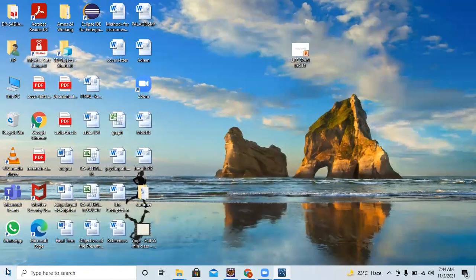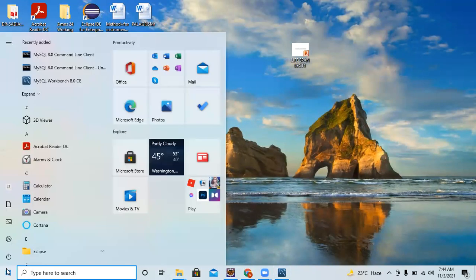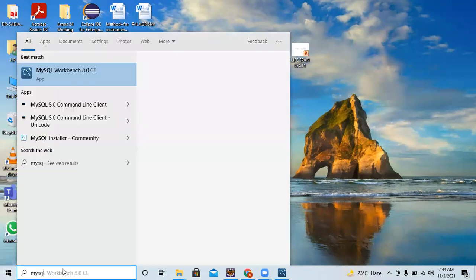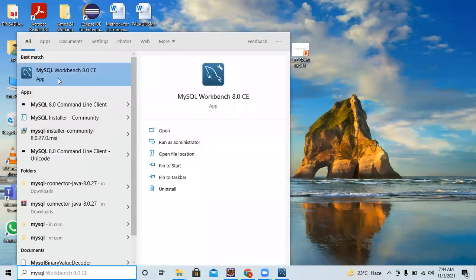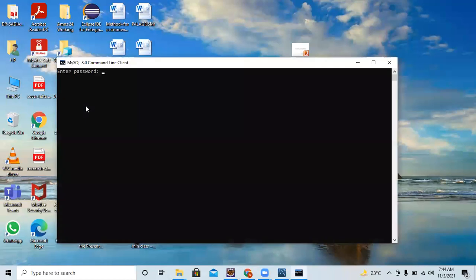and then just click over this start button. And here you can see MySQL 8.0 command line, or you can search for it. It will automatically appear in the list of the start button, or you can just type MySQL here, and it will show you the things which you want. For example, I want MySQL 8.0 command line. So just click over this one.